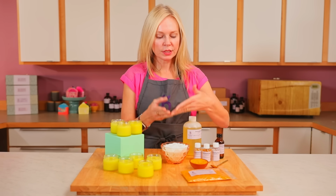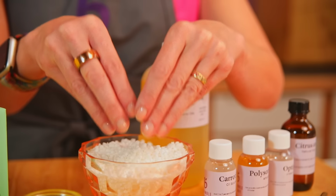Finally, this is our emulsifying wax. This helps to make sure that the water that you are cleansing with actually mixes with the cleansing balm to create something that is a cleanser.